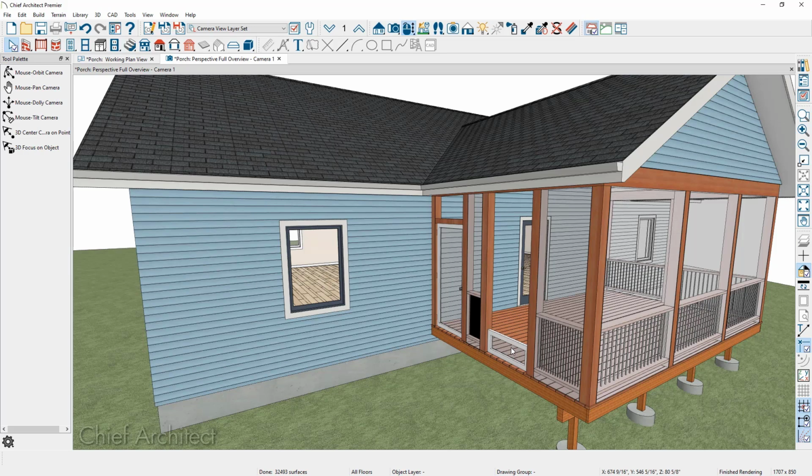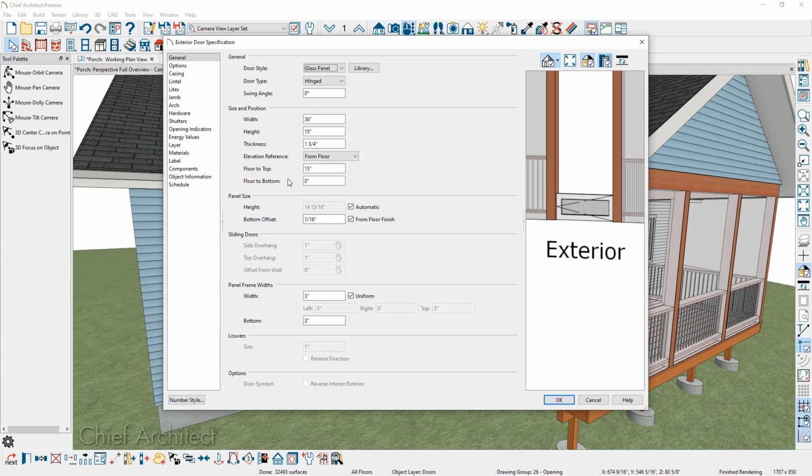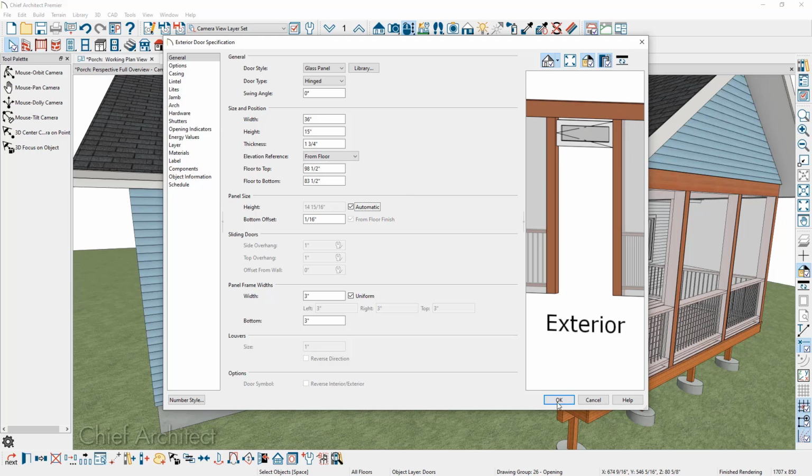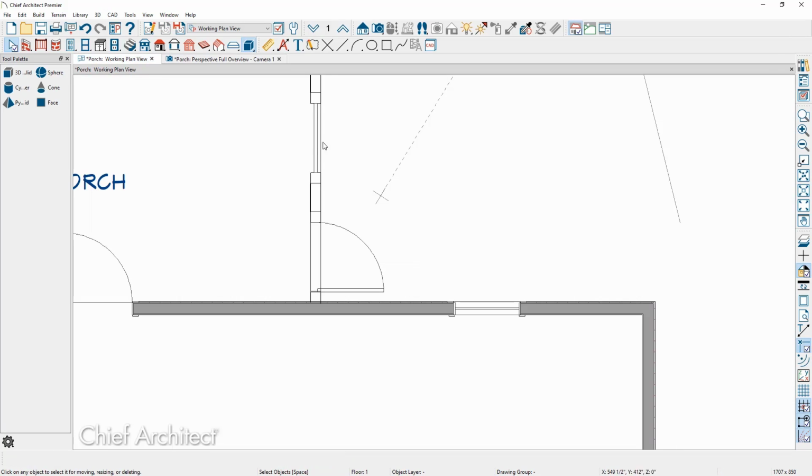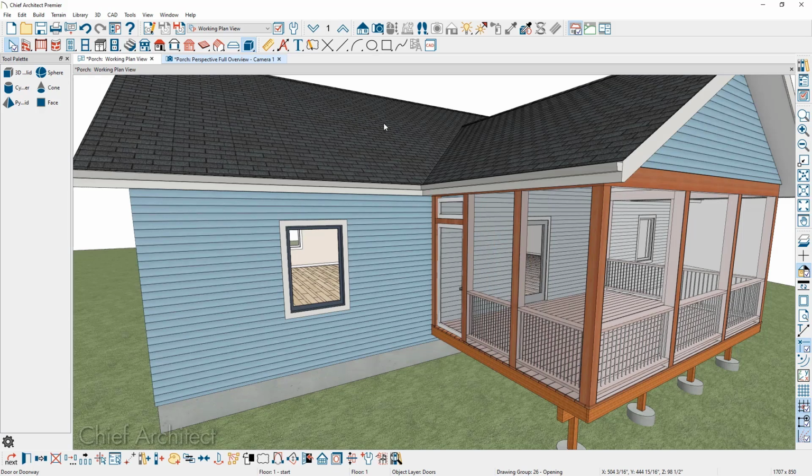And next, let's specify what height it should be at. So I'm going to double click on it. And under floor to bottom, we'll specify that it's going to be at 83.5 inches. And we'll press tab and then click on OK. And you can see how that looks in the 3D view. And then let's make sure we have it centered over our door and beam. So we're going to do this in the floor plan view. Select the transform, click on the center tool, come over to the door and click once. And you can see how that looks in the 3D view.